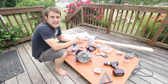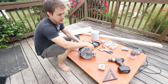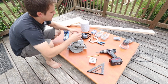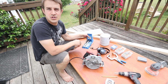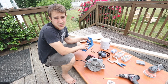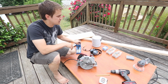Here's everything you're gonna need to build the modern Adirondack chair. First, of course, you're gonna need a circular saw, tape measure, pencil. We're going to be using a speed square, drill, of course. You're going to want some ear protection, eye protection. I'm going to be using a Kreg jig to attach a few of the pieces. There's probably a way to do it without this, but I highly recommend it. I use this tool in almost every project that I do. Paired with that, you'll need a clamp, which typically comes with the Kreg jig.